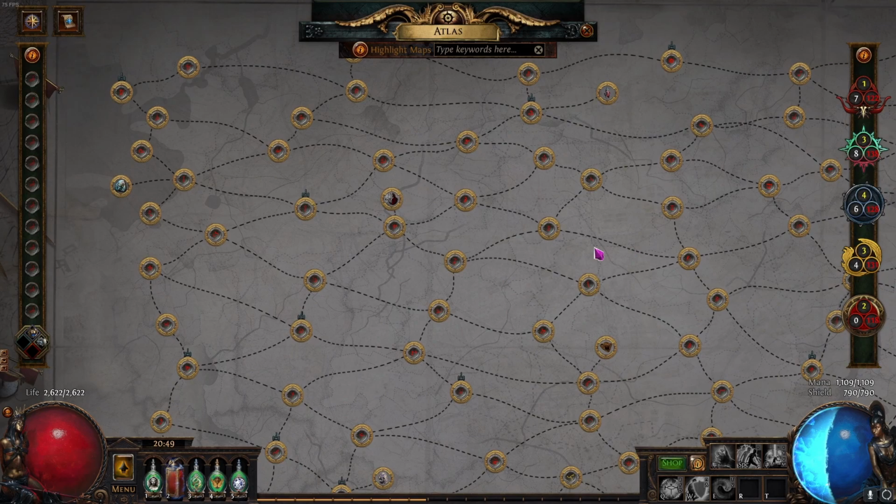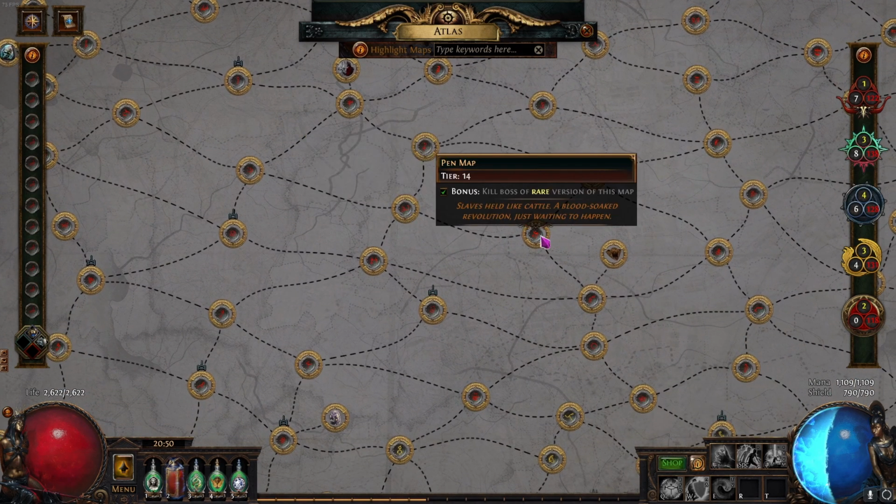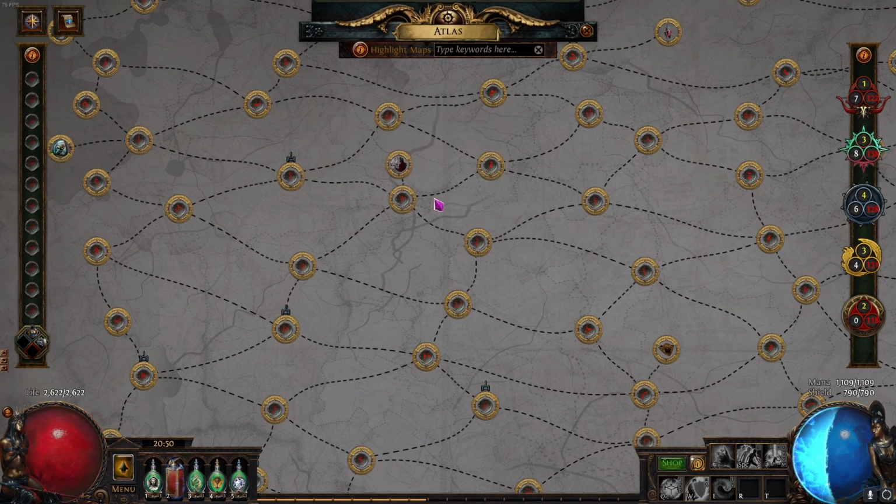Another thing that we can do is see how all of these maps are connected by dotted lines. I know this might sound stupid, but they are, in a way, connected. If we want to drop our underground sea map, you can now see that this map is connected to 4 different maps. Well, 5, but this is a unique map.